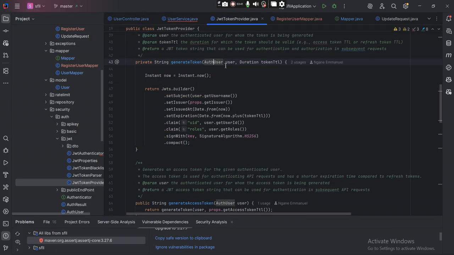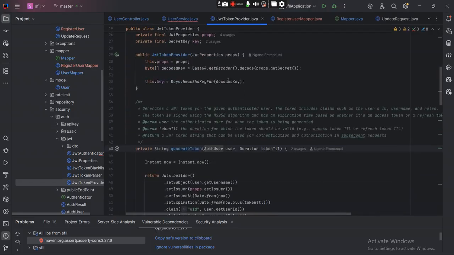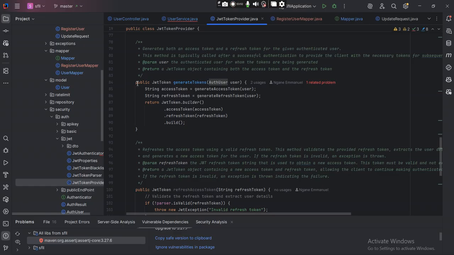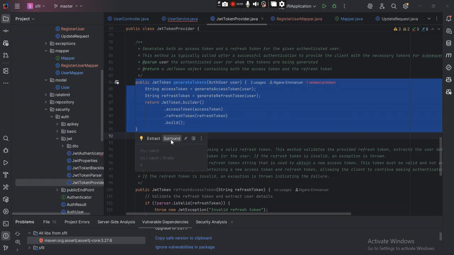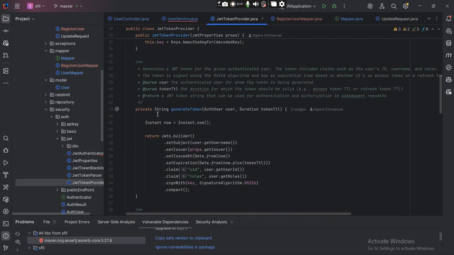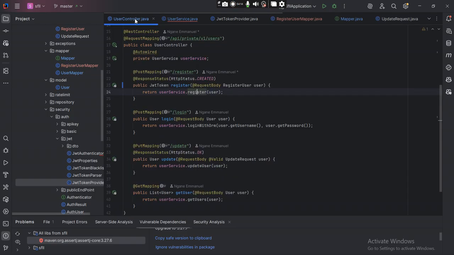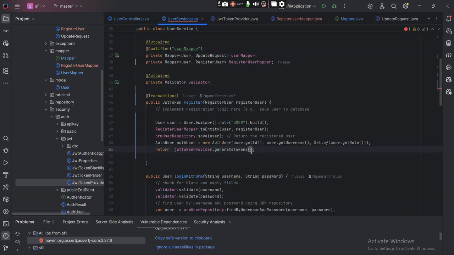If you look at it again, it takes in the auth user and the duration and time. So that's not actually what we are doing. This is the one that we are calling. Right, this is generate token. This other generate token is private, so we are not calling this one. This is what we are calling, and this just takes in the auth user. I think I explained all of this in the other class. It just calls that generate token, generates the access token and the refresh token, and sends it to us as your login should do. And we're just going to pass in auth user there, right? And we're going to return that.